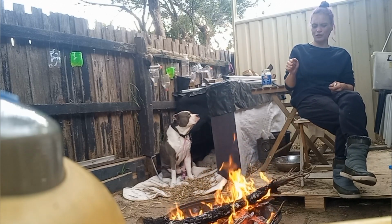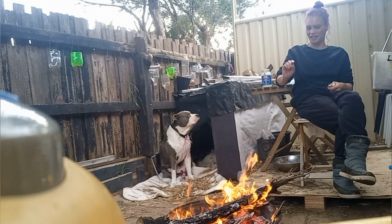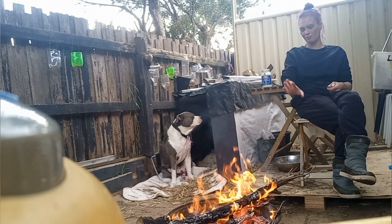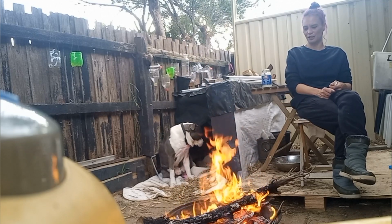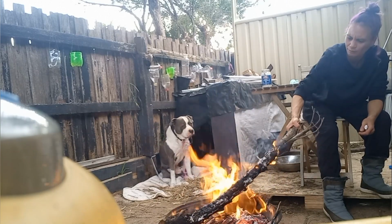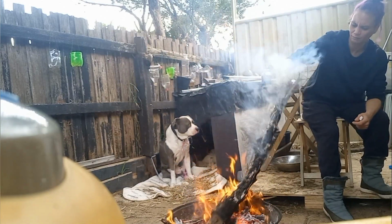And the rest will be for the compost. So as soon as this breaks in half, I'm going to chuck it all in there. Wait till this burns completely down, and then I'll pour water over it. I just drink it with a straw.